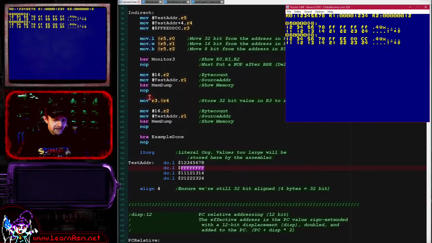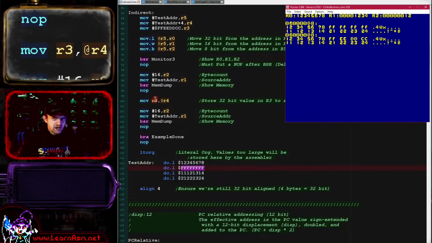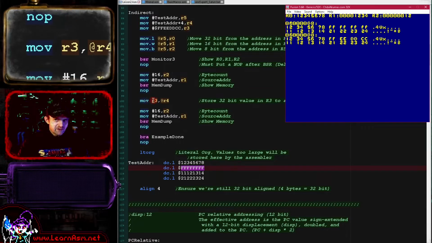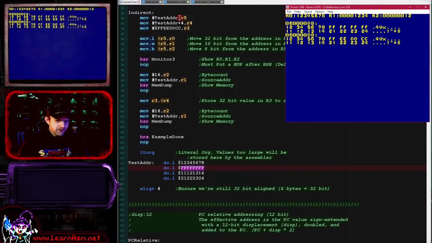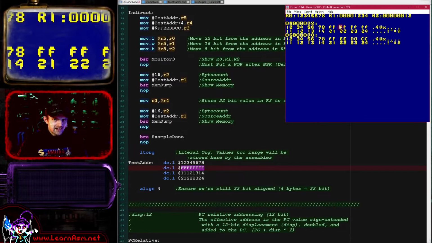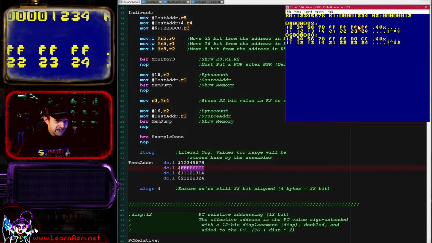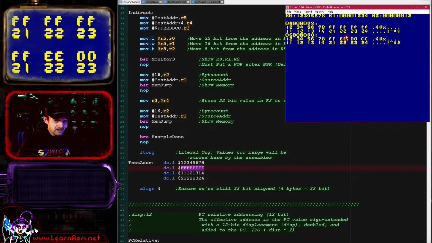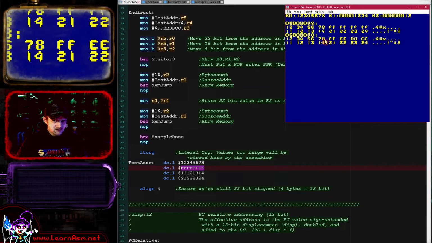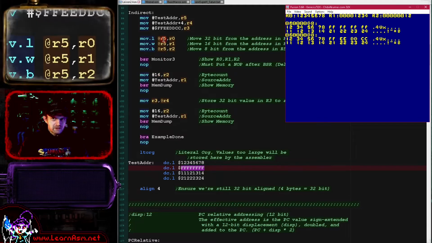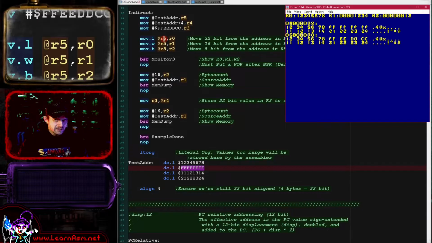Now, what we're going to do next is move the value in register R3 to the address in R4 here. Because we're not specifying a length, you can take it as read that that is moving a long. R3 contains the value FFEEDDCC. Previously, the address being pointed to by R4 contained entirely Fs, but after that command transferring the value in R3, you can see that value has been transferred into memory there, so that memory has been changed.